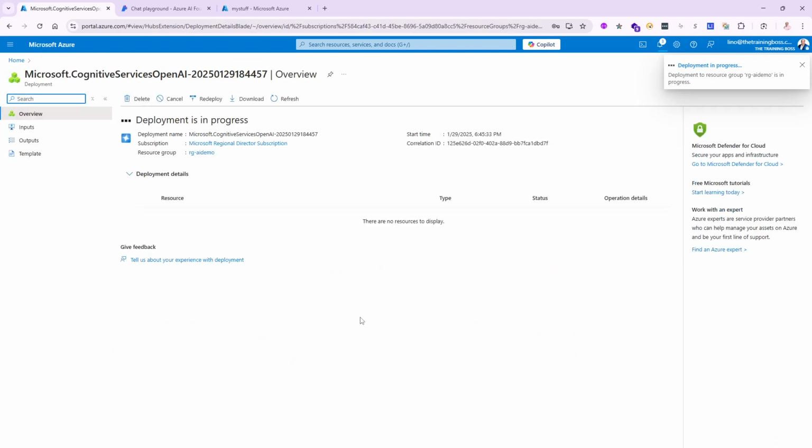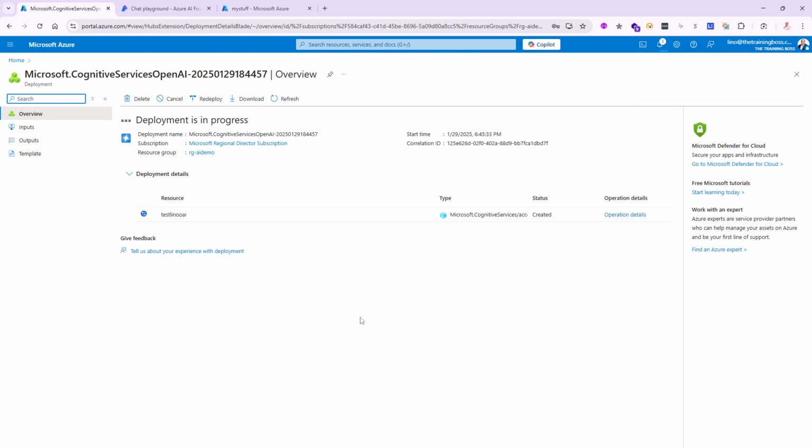So I have one Azure OpenAI inside of my Azure AI Foundry, and I have another resource for Azure OpenAI completely outside of Azure AI Foundry available in that specific resource group as well. So hopefully you can see that really vectorizing all your documents inside of Azure AI Search has nothing to do with what you're going to end up doing inside of Azure AI Foundry itself. Very important to understand that.